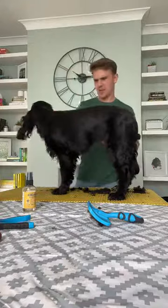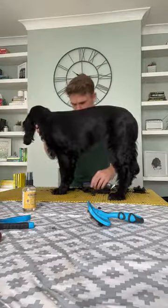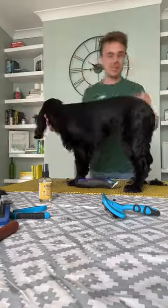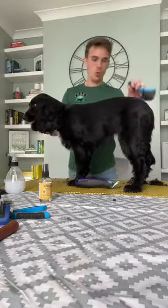Right, what I'll do actually is I'm going to go against the coat to see if it makes... Right, there we go. Can you see that? So what I've done is I've gone in a different direction on her coat to see what happens. I don't think you can see it in this light, but here it's all looking layered and a bit rubbish, because I didn't follow the direction of the coat. So we can remedy that by going over it, and if not, I can always get my blending scissors and blend it in to look smart, which is always good.